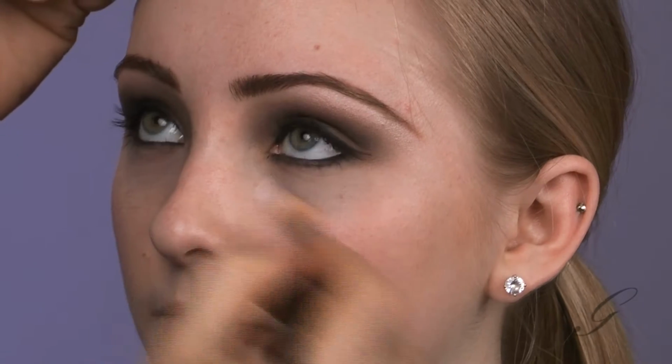So we have first done smoky eye. You have to do this first because look at all this. This would make such a mean mess if we didn't do the eyes first. So turn towards me. So we're gonna do skin.